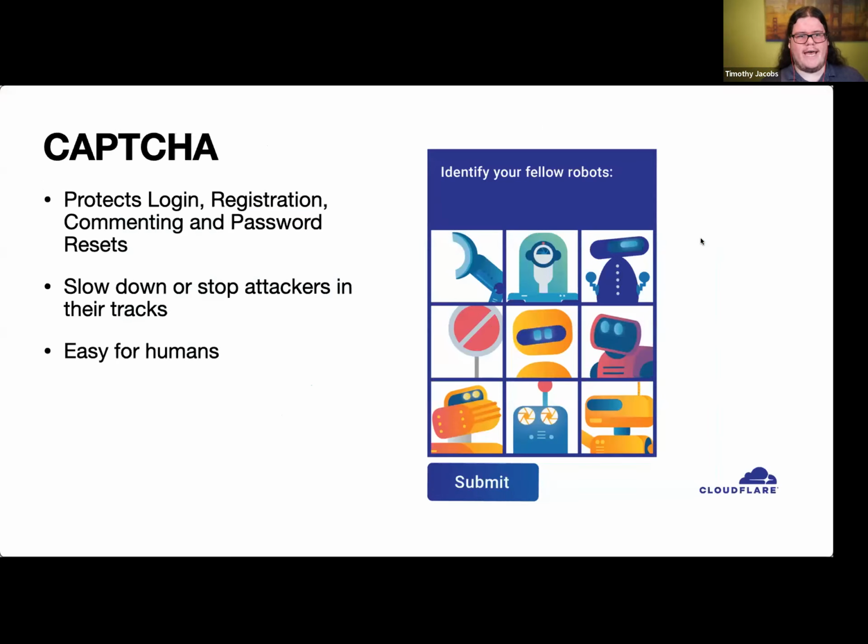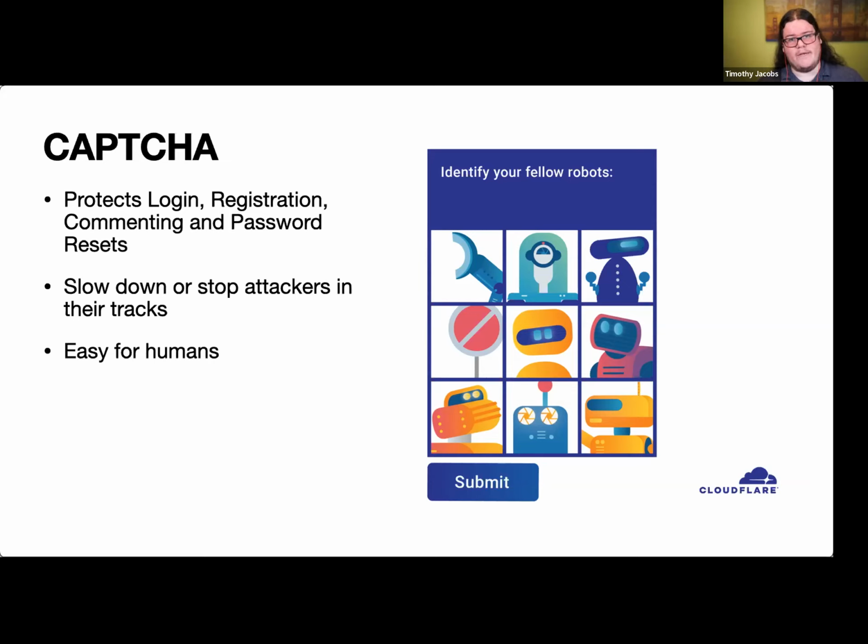But talking about CAPTCHAs, why would you want to use CAPTCHAs in the first place? CAPTCHAs are great. In iThemes Security, they help us protect the login forms, the registration forms, commenting forms, and password resets. The big thing that CAPTCHAs can do is that they can significantly slow down attackers or even stop attackers in their tracks.